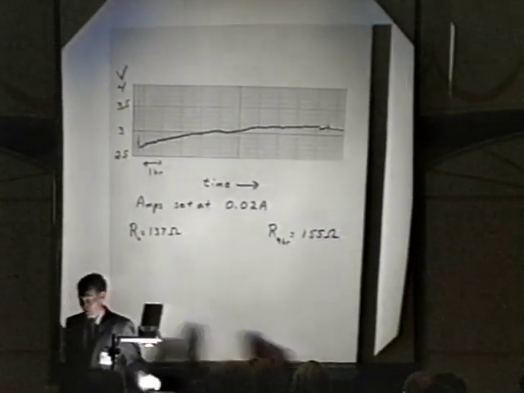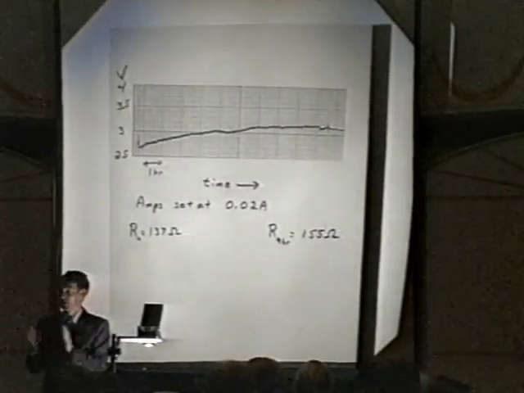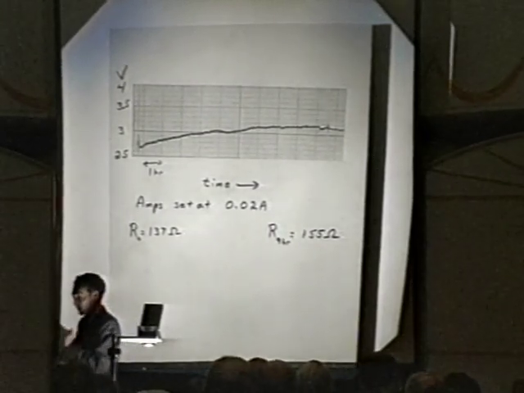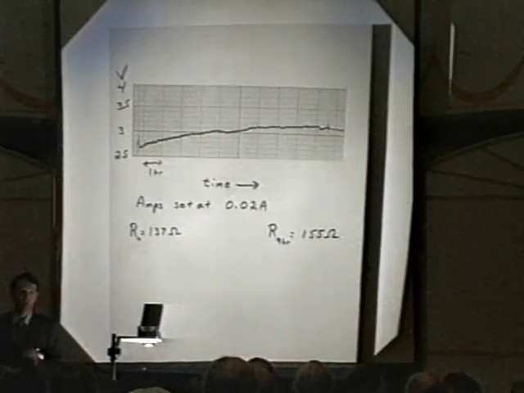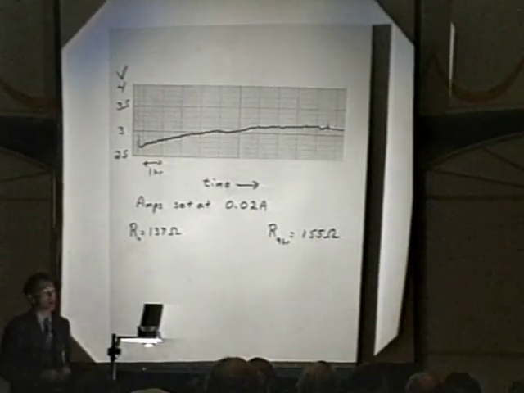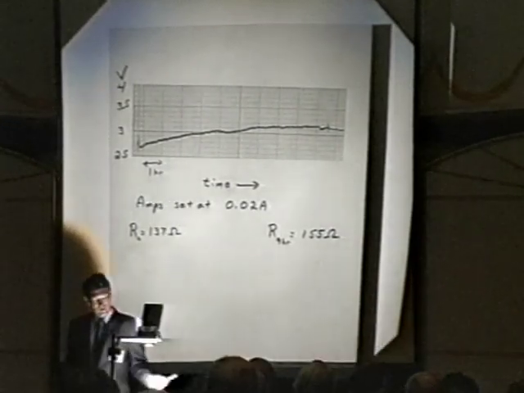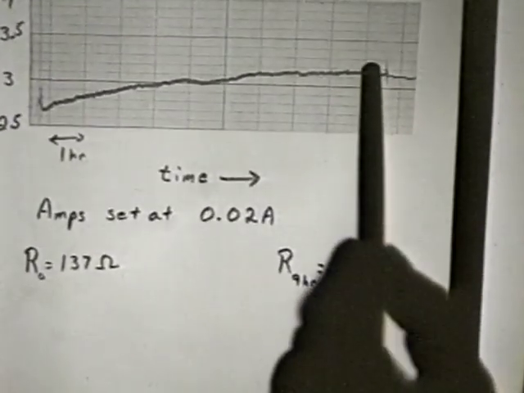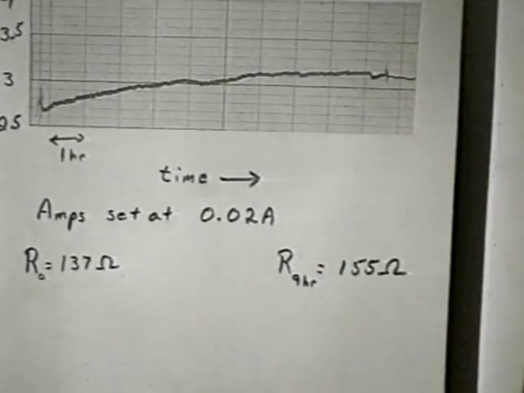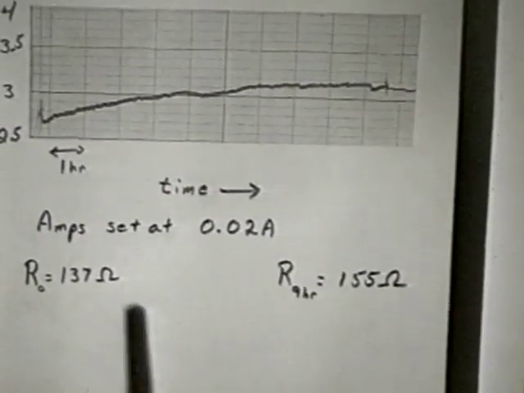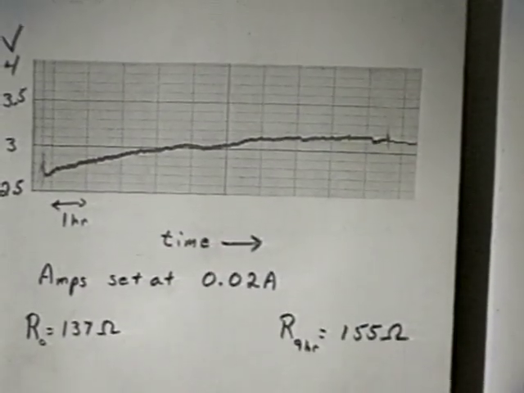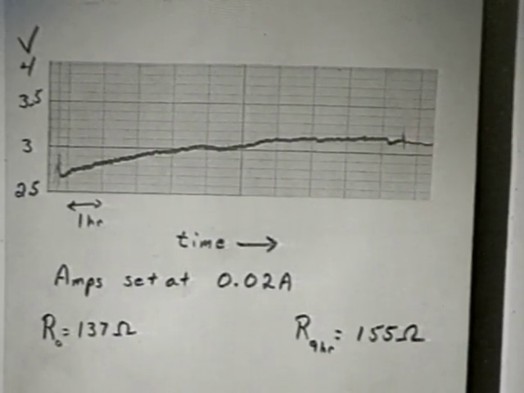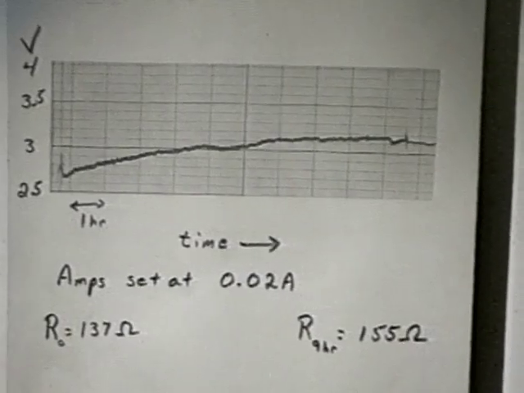And you can look at them. One of them is cracked and all, but it gives you a feel for what the real device was. Once we load this, we put it at constant current around 0.02 amps and run it for several hours. And from the voltage change, we can actually see a drift in the resistance of the cell as the metal surface is hydrating. And it goes, at this range, from around 130 ohms up to about 150 ohms, at which time we know that it is more or less charged.